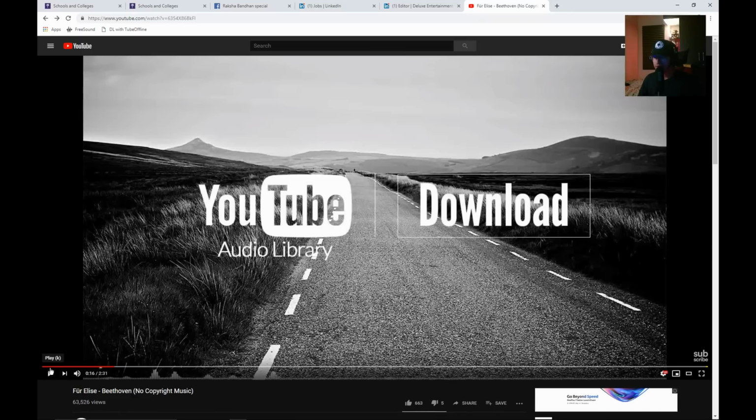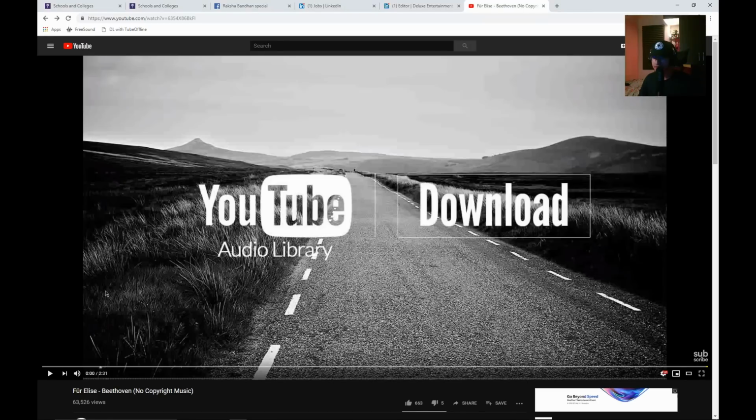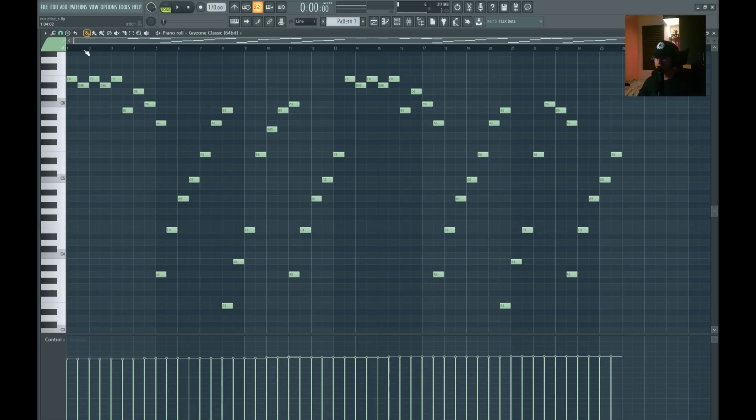Okay, so right here in front of me, I have a programmed version of Fur Elise by Beethoven. But before we listen to that, let's actually give a listen to the original thing. What we have here is the first section of Fur Elise. We're not gonna do this part, we're just gonna do everything that comes before it. So here is what I programmed. Well, it sounds like absolute garbage.